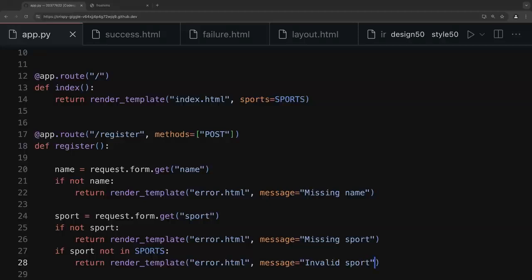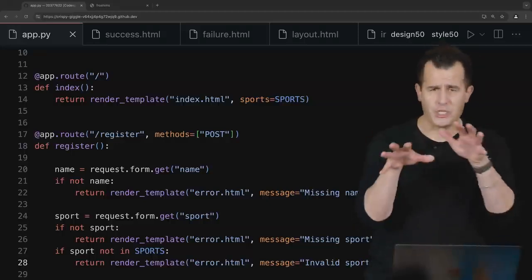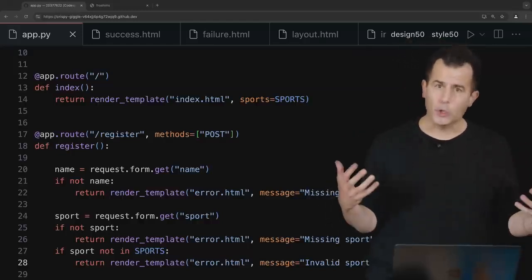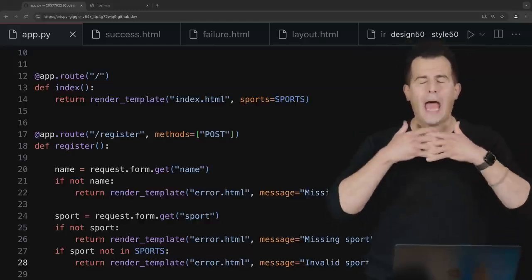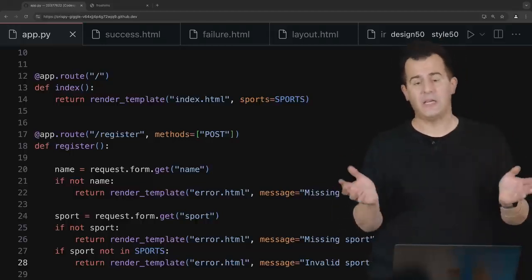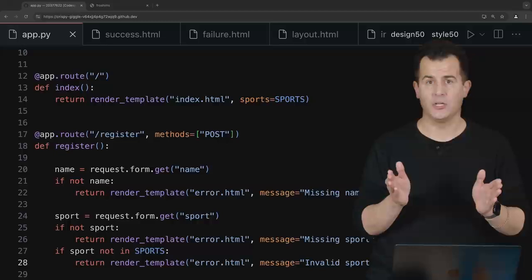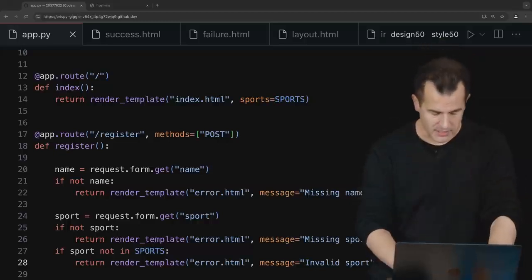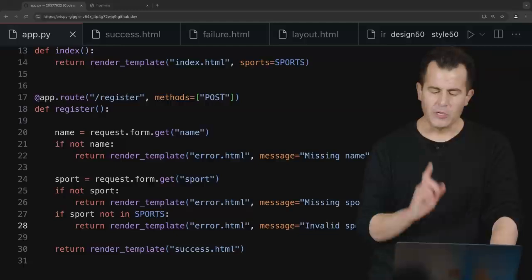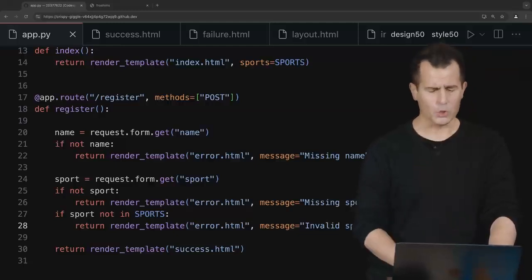Now, ideally, users should never see this latter message at least, because only if they tried to hack our HTML, so to speak, would they actually be able to submit an invalid sport. But for good measure, you should assume the worst, and you should absolutely be handling this error, even if you don't, strictly speaking, need a user-friendly error message for those same adversaries. But otherwise, I think we can assume it's a success, as before, but we do need to create this here template. So let's do this.